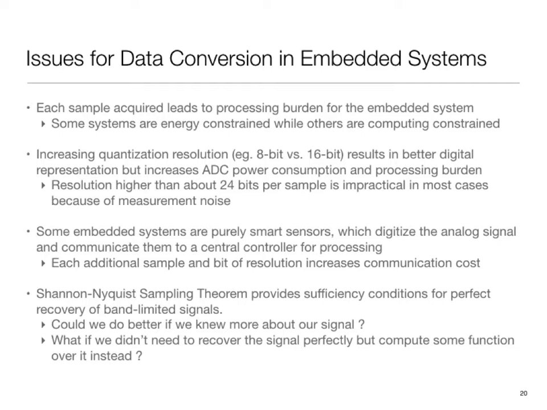And intuitively, if you think about it, Nyquist sampling is obviously not very good, because we sample and then we compress, and if we were good, then we shouldn't have to compress, right? Because that means that our samples clearly had some redundancy of information. Likewise, resolution. Sometimes you have excess resolution, which is unnecessary, and again, the more bits you have, the more processing overload you are putting in.